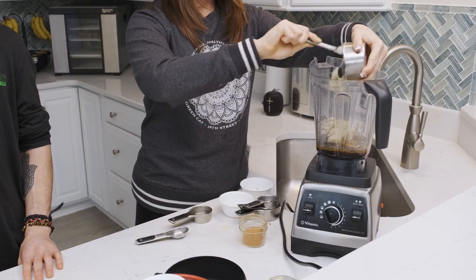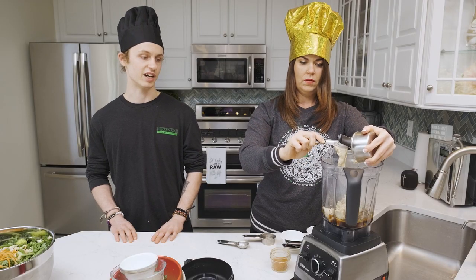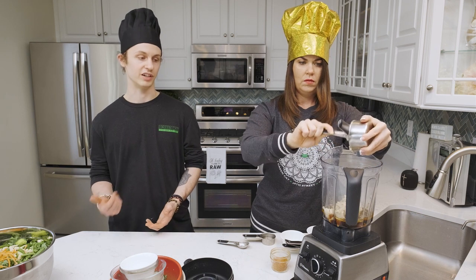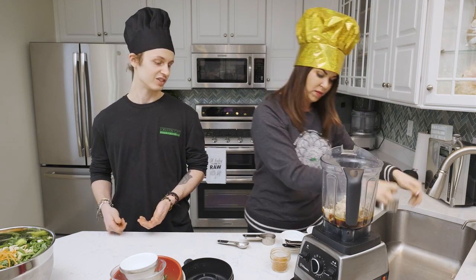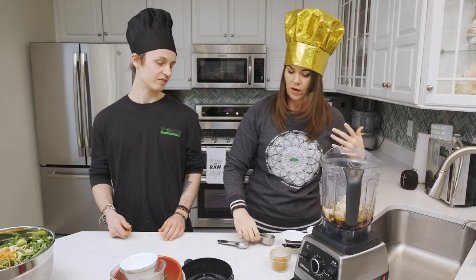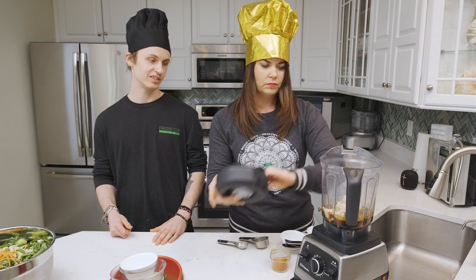Yes. And why do we do that? I just find it easier to have your thicker agents on top and let the blade spin around in the liquids, and it helps it get more of a creamy texture. Okay. All right, so I think that's everything. Oh, and then we have some white wine vinegar. Beautiful.